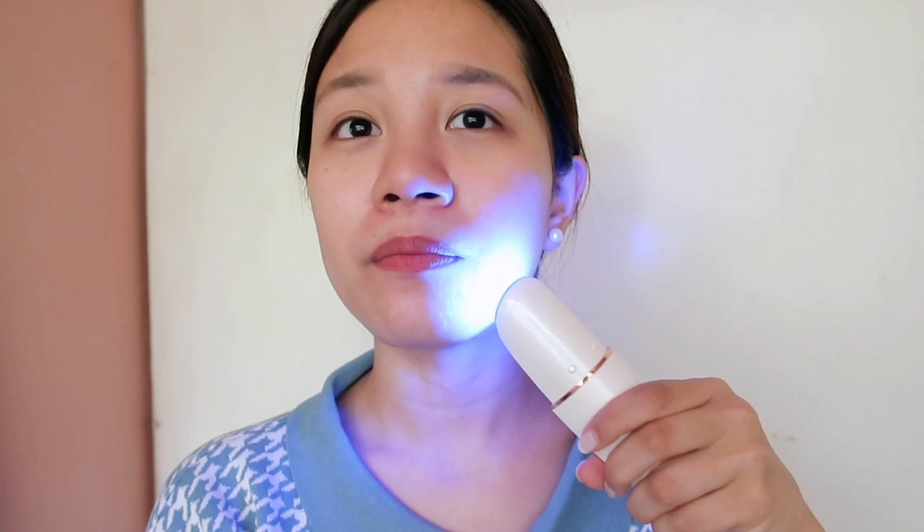Now let's try the blue light — one click. Just a warning: there's a tingling sensation with the blue part. It always gets me, it's a bit of a surprise. But the blue light has no hot sensation. The sensation is softer, but that initial feeling is like getting a mild electric shock. While you do it though, it's not painful at all — more of a surprising, startling feeling. That's basically how you use it. Very simple. To turn it off, long press. Finished.